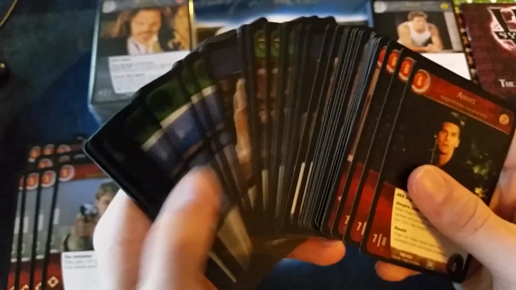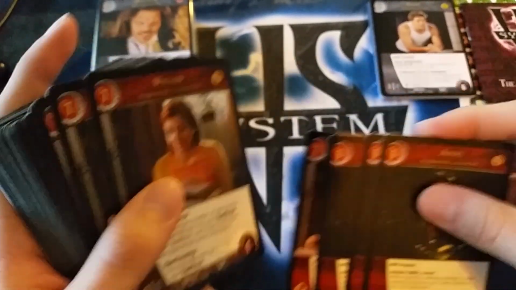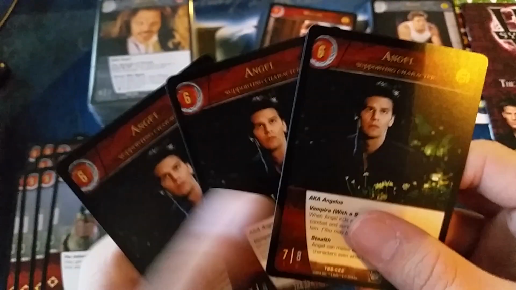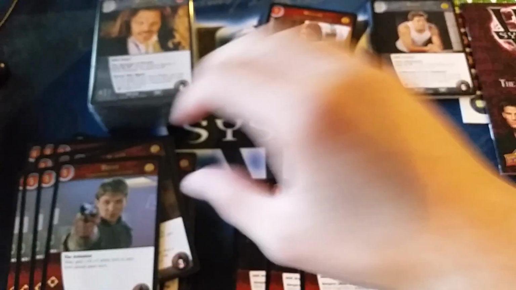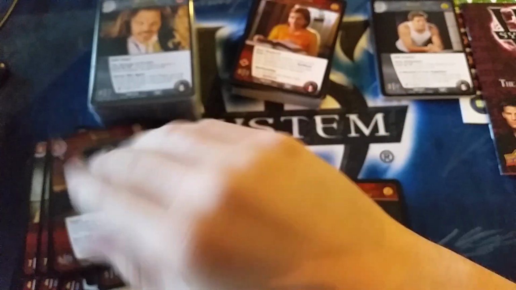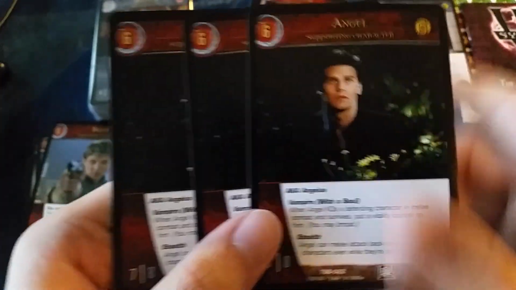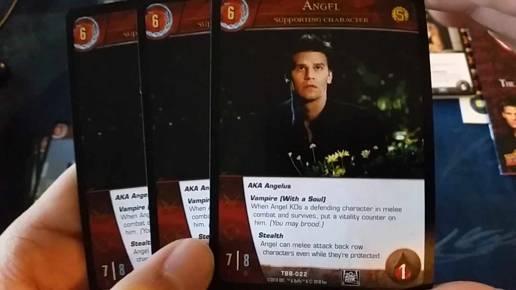Man, after all these small sets, all the smaller expansions, the smaller issues, these 200 card sets seem crazy. Hold up. Am I missing a copy of Angel? Maybe. I won't linger on it too long because we gotta look at the cards, but I only have 3 copies of Angel here.